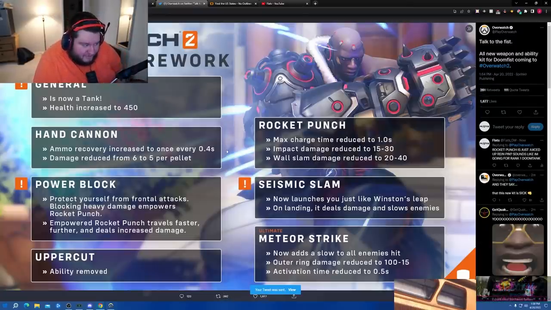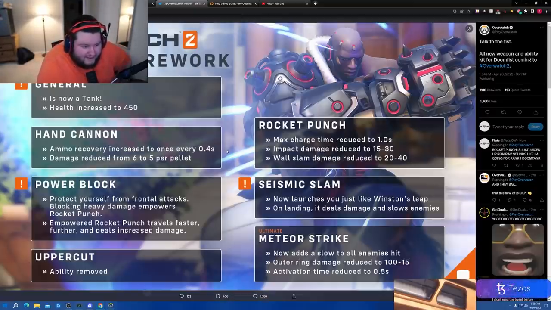Uppercut ability removed. Okay, so no more uppercut. Rocket punch max charge time reduced to 1 second. Impact damage reduced to 15 to 30. Wait, what? Wall slam damage reduced to 20 to 40.